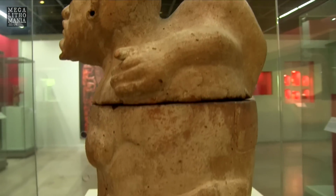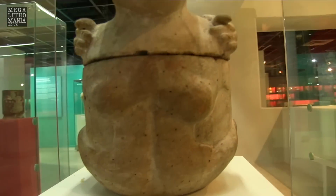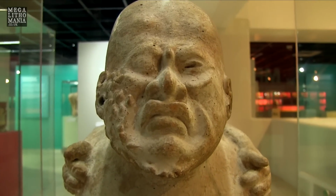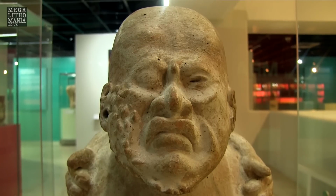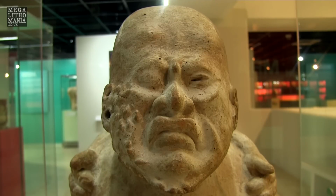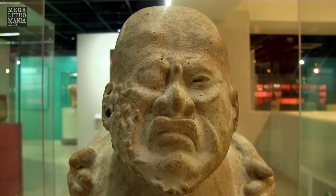If we have a careful look around the bottom as well, his feet are going back like he's flying, and you can see his knees. But look at the face. I mean, is that a beard he's got there, or is that something else? He's got the classic cleft lip. He's got the elongated skull. It looks like one side of his face has been mutilated, which is a thing we do find here at Venta, San Lorenzo and other Olmec sites. So I find that really intriguing that we have that going on with this particular ceramic piece. This is not stone, this is ceramic.